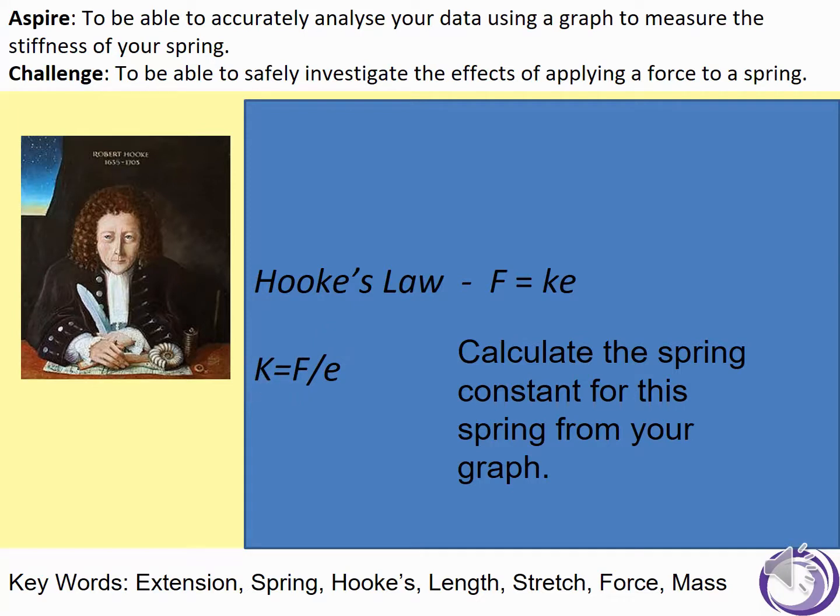Now, if you do that at any point going out from your axis to the line, you should end up with the same answer because it's directly proportional and a straight line, up to the point where the graph shows that the spring no longer follows Hooke's law because it has passed its elastic limit.